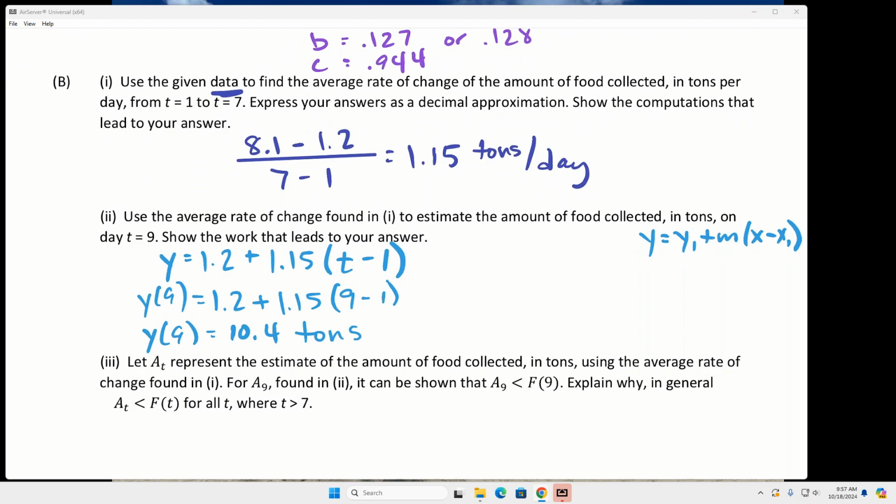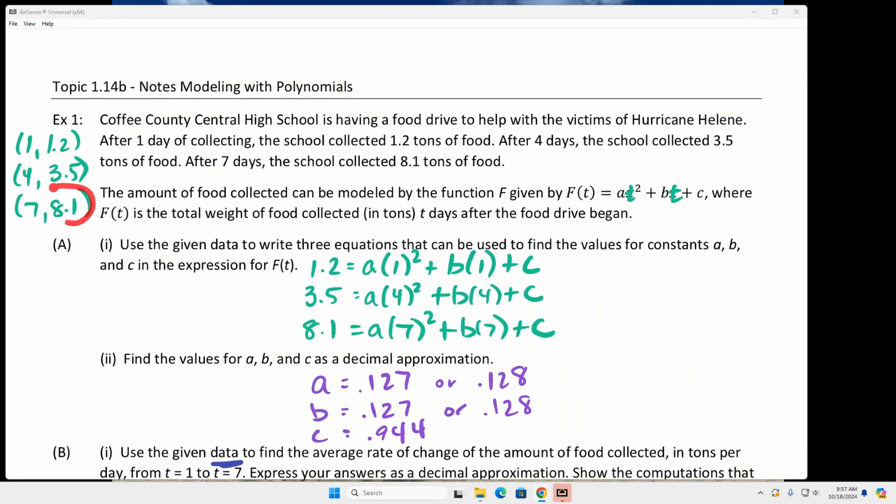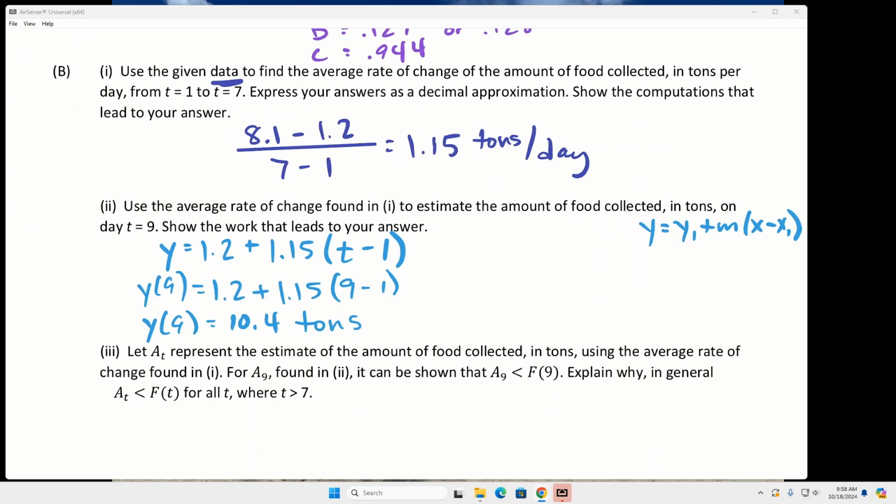Now, I saw people do other things, and they got their points also. What I saw a lot of people do is they would say, okay, so at 7, it's 8.1. Then they would do something like 8.1 plus 2 more slopes and give that as the answer, and that's perfect also. That is what we did too. But you have to show it. Anything you do, you have to show it. Or some people would do the 8.1 and then add a slope and then add another slope, and that's fine as long as you're showing it. But just the answer is not okay.